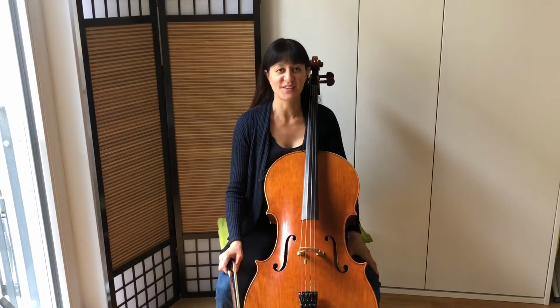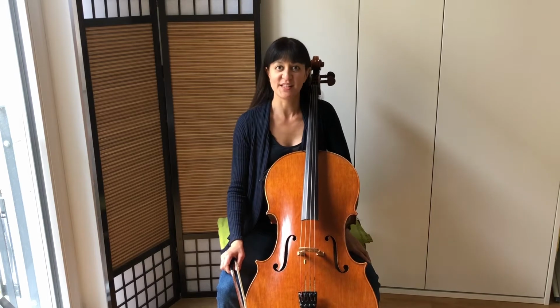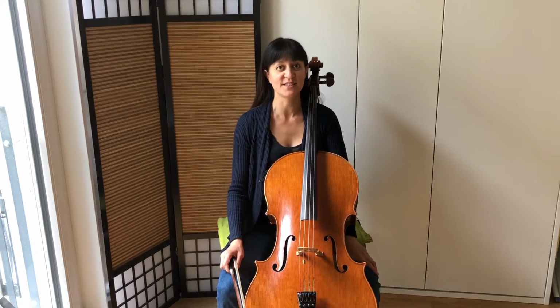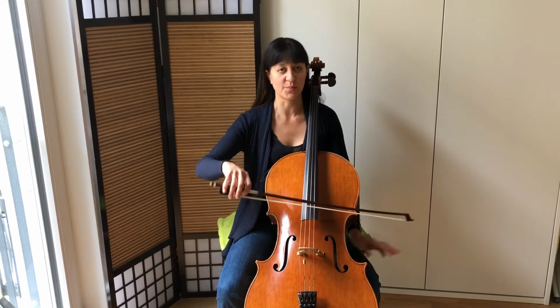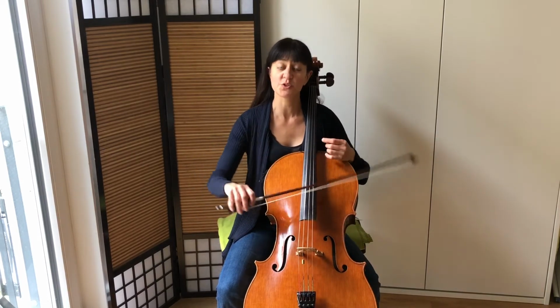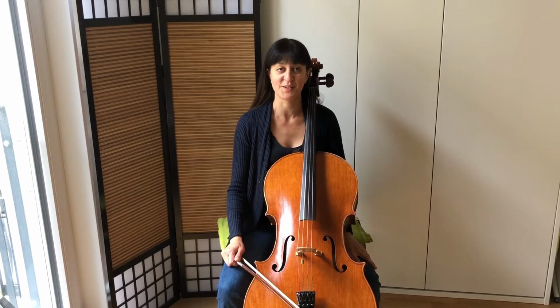Okay, so Vivaldi Sonata A Minor. Very nice. It's really good to see that you are making progress with your bow stroke. Bow stroke sounds pretty free, and it's much better than it was before.